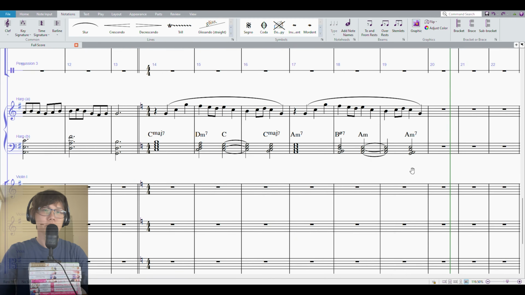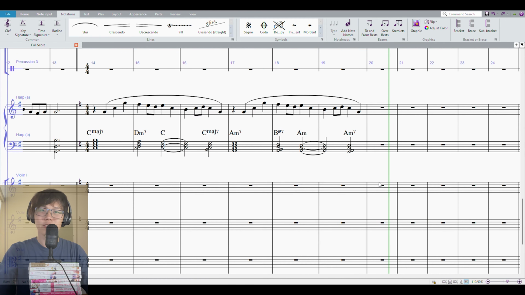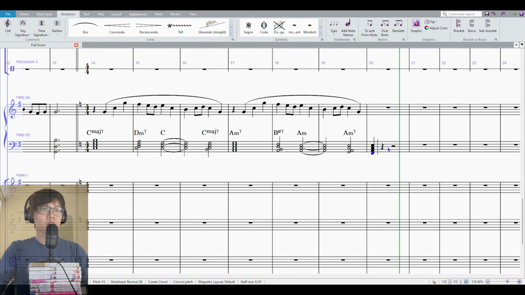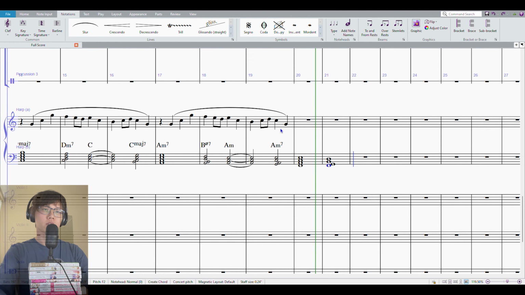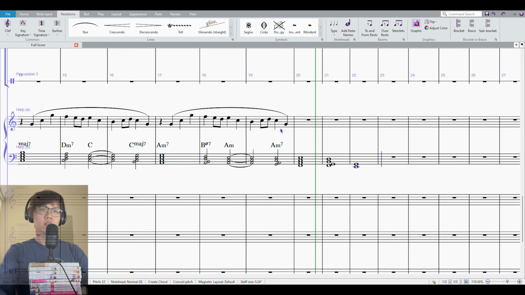Now that G really sounds like it's pulling down to an F, so now we're reaching the first predominant harmony. So let's continue that. And I like the idea of just keep going down. We could do an E minor. That's kind of like a sequence actually.